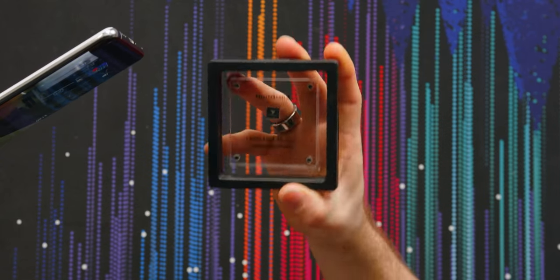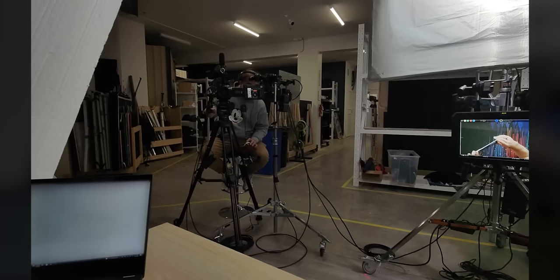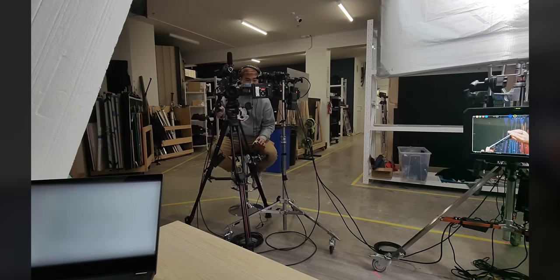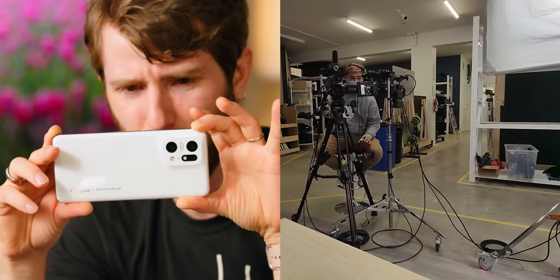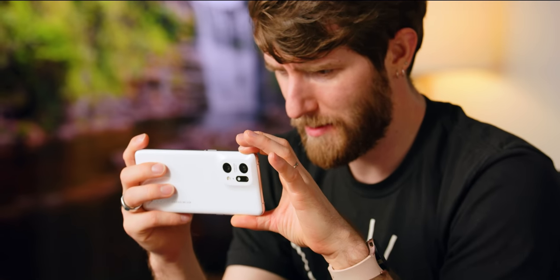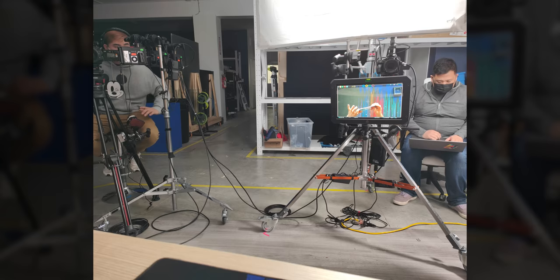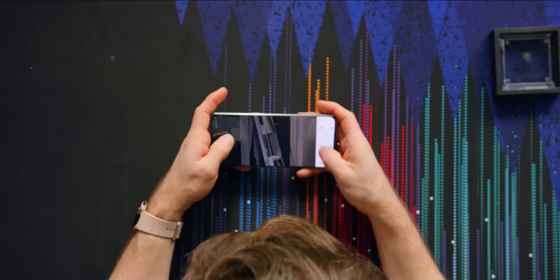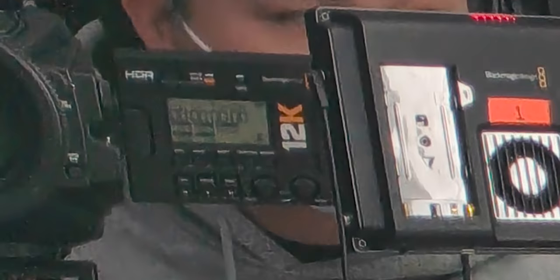Let me just give the lens a quick clean. I have seen some really good stabilization recently, and this is definitely some of it. That's cool — you can see me shaking this, right? How many exposures is it doing to do that? I can almost read the display on that thing.